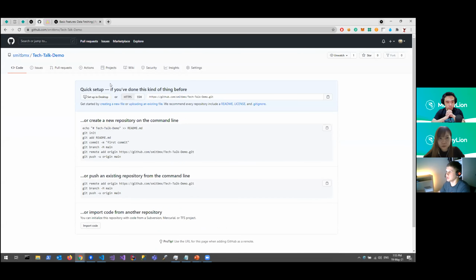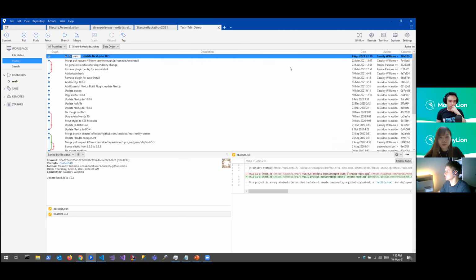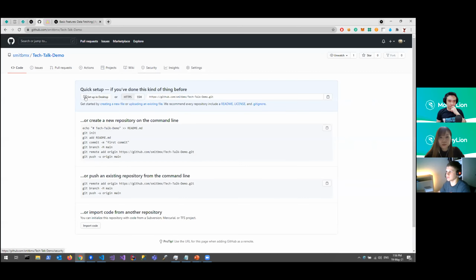It's easy to clone, pretty fast. Okay, I'm already on the last revision of released Next.js. Let me open this template. Open folder, it should be somewhere under Documents, TechTalk demo, select.